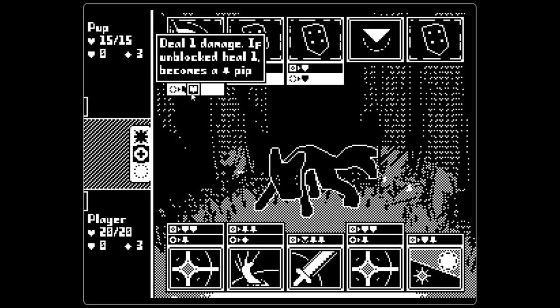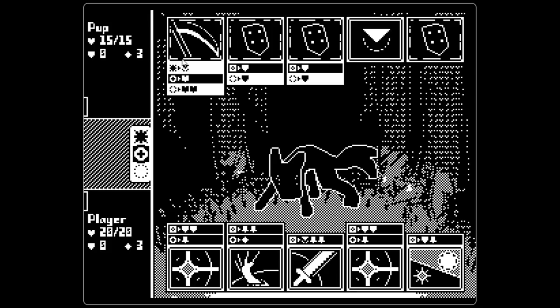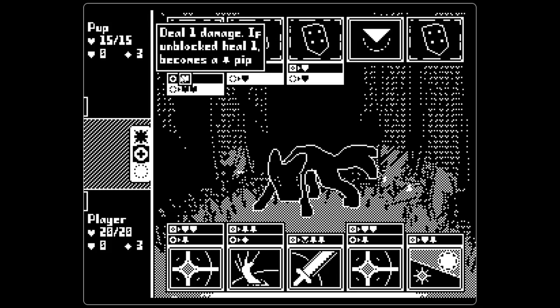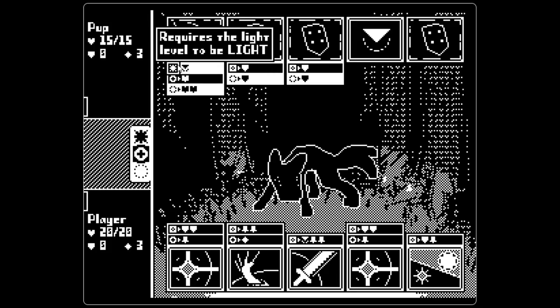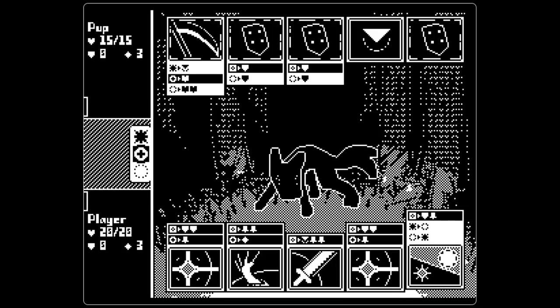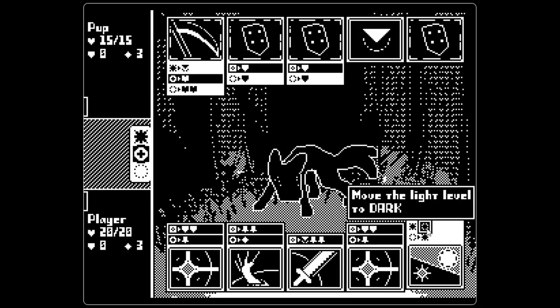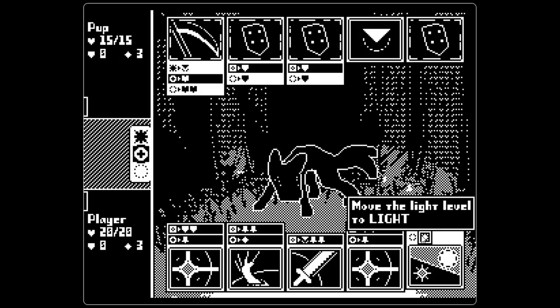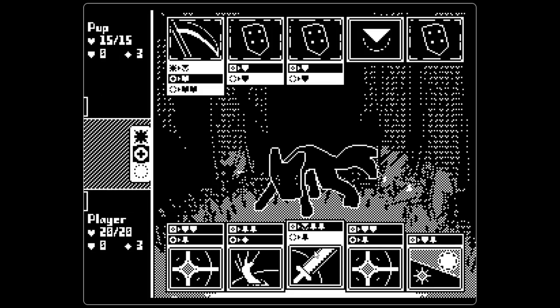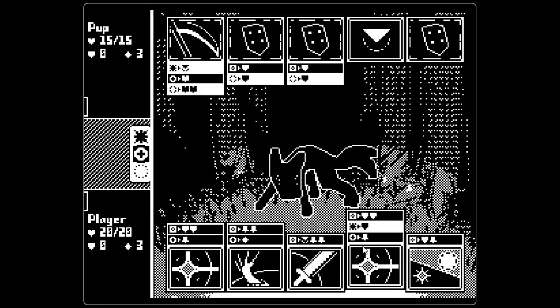Deal 1 damage if unblocked, heal. All right, so we are going to want it to be light. If it's light, move it down by 1. I don't know if I have a way to make it light. If it's dark, make it light. Okay, so we can actually move down one.